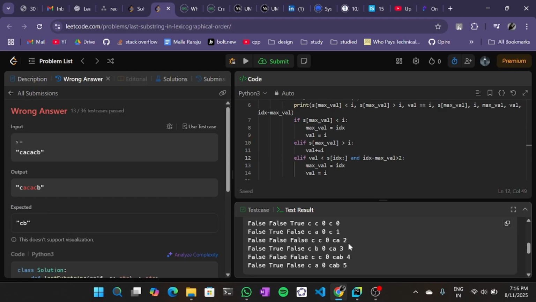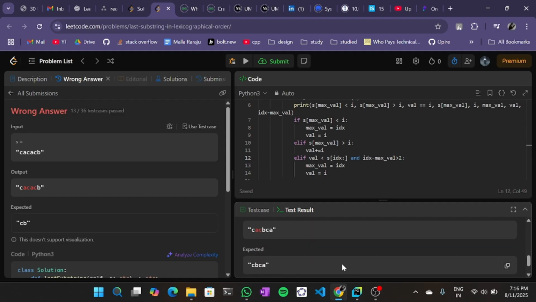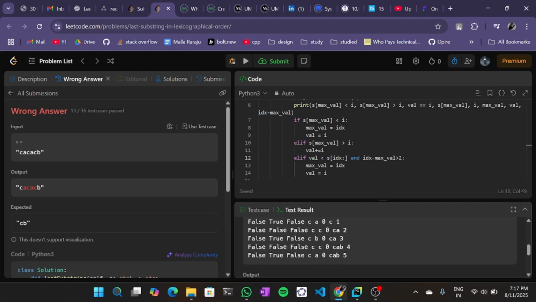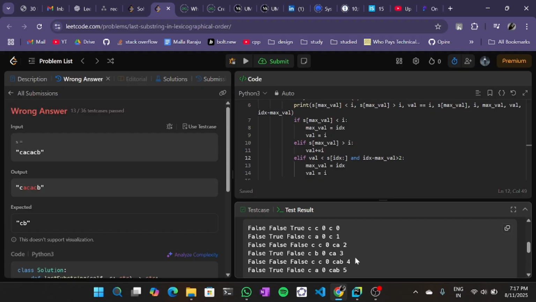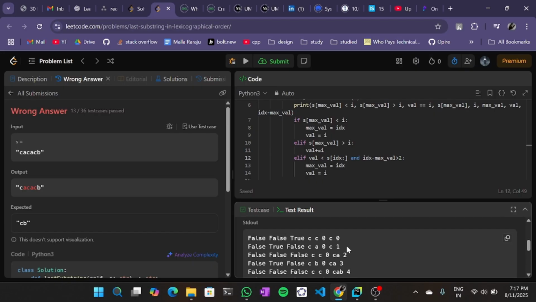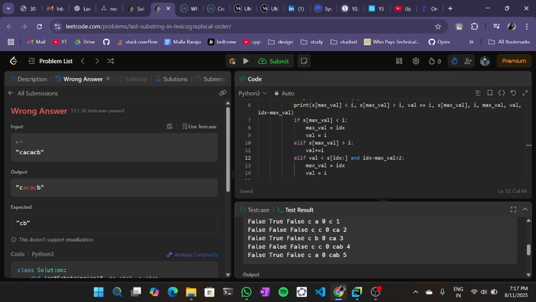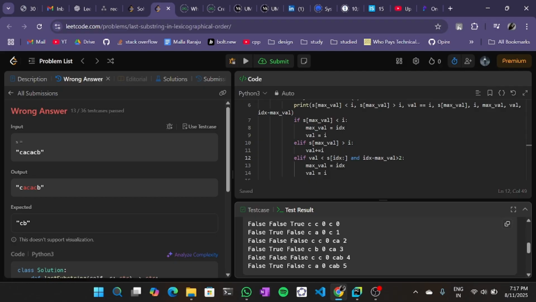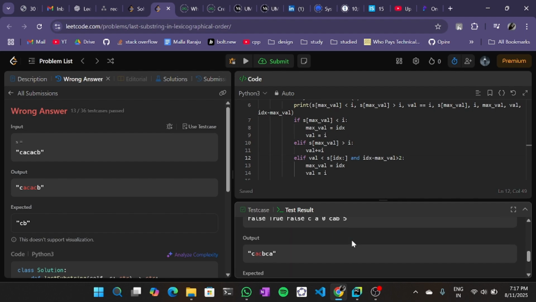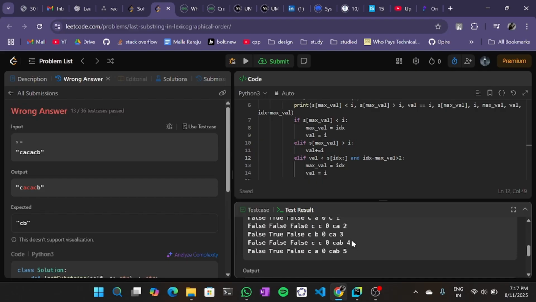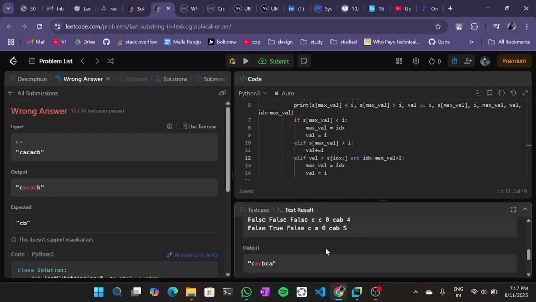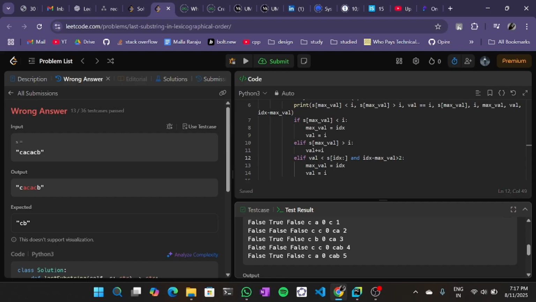CA, CBC, CBCA. C, C is greater than, index minus maximum.